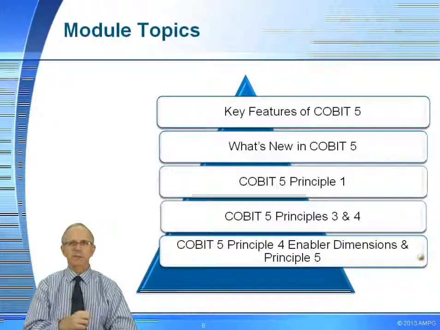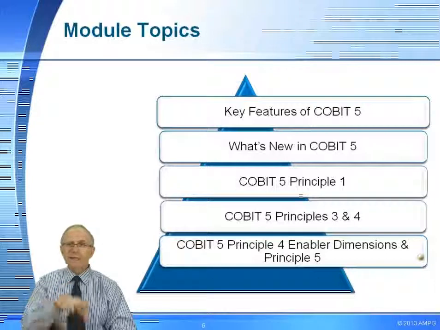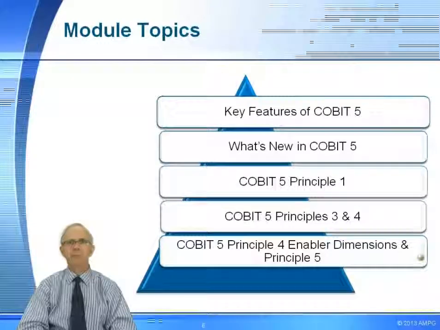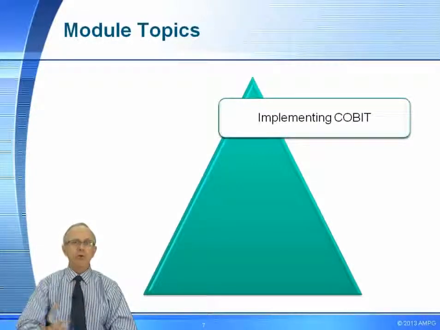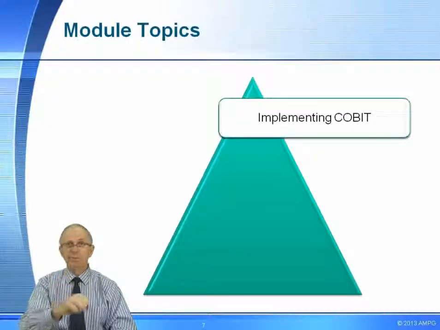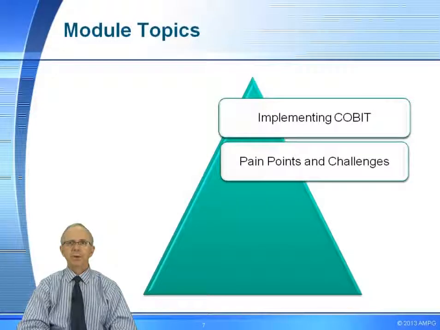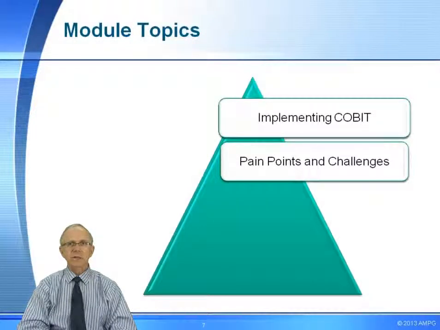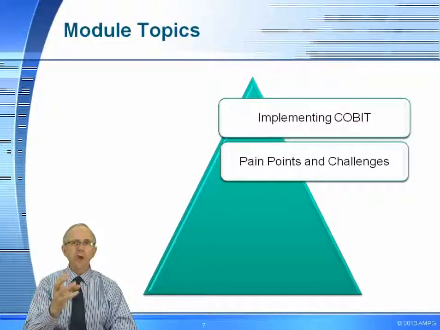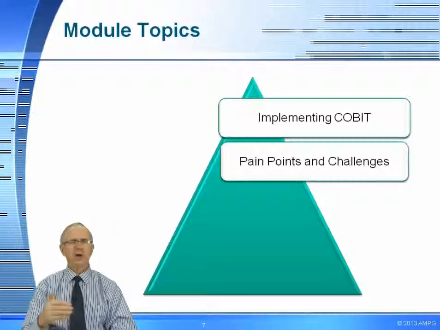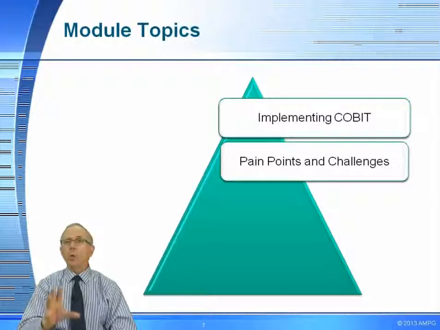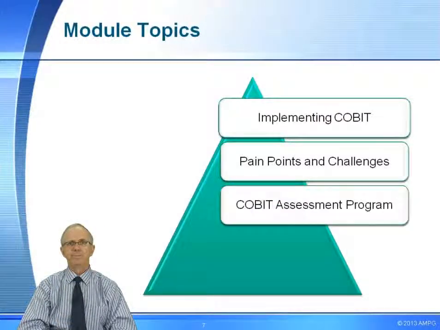I like principle 4 because it speaks to those things that might help you actually make governance work better in your organization. We'll also go through how to use COBIT in your organization and how to implement the pieces of COBIT that would benefit you the best. We'll learn all about pain points and challenges. Pain points and triggers are the words. In other words, we could use COBIT to help us fix things. We can use COBIT to help us improve our business. It just depends on your focus, what you want COBIT to do for you.